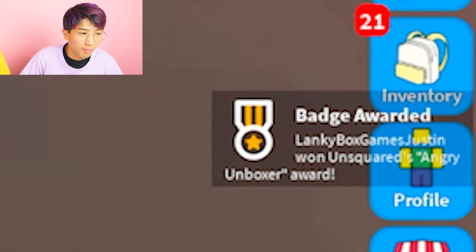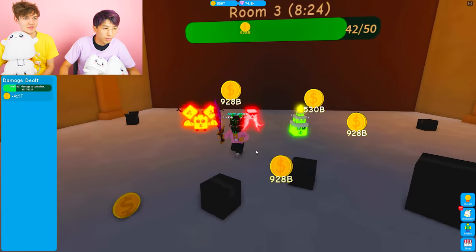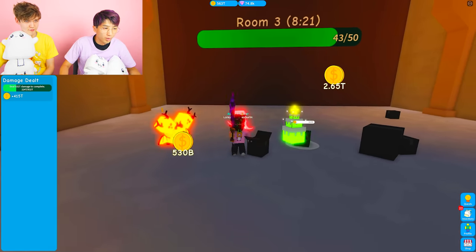Awesome. Oh, we got the ultimate unboxer award. We got a badge. Oh, wow. Okay, we're doing pretty good, Adam. Yeah, not many people probably have that award. We're doing pretty good. All right, 43.